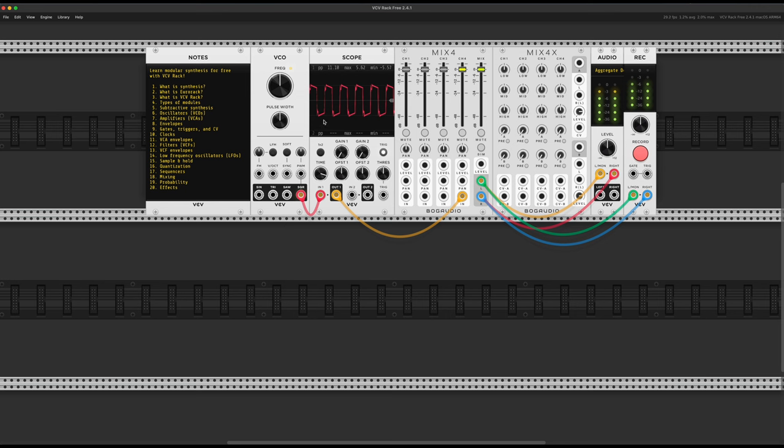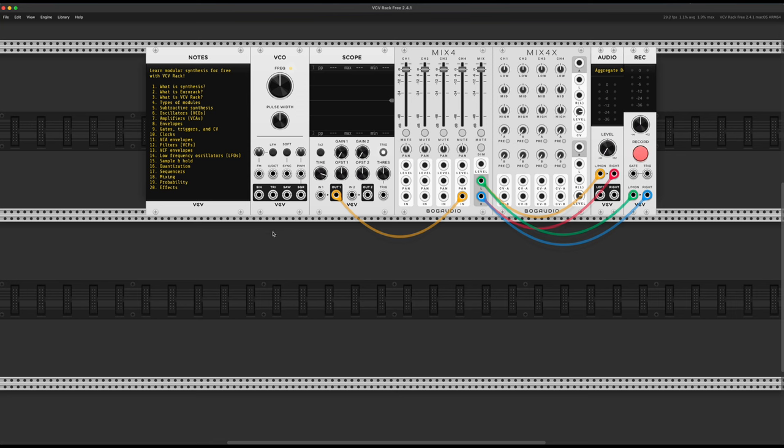So the square wave, it's a little off in this particular representation, but the way you usually see it drawn is with a totally flat bottom and a totally flat top. So it's essentially just at two extremes of the voltage range. It's all the way up and then immediately goes all the way down and then immediately goes all the way up and repeats. And so you get this jagged back and forth square. Okay, so those are four classic waveforms that are used in synthesis and very commonly in subtractive synthesis. So most oscillators that you use will have at least one of these waveforms.